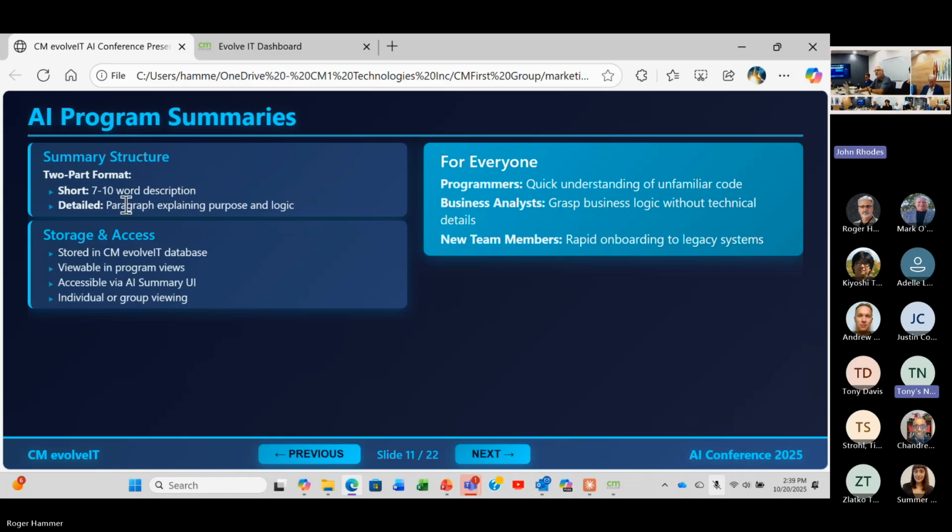We broke it up into two sections. One, just a short description. And you'll see when I go into evolveIT, we have an interactive area there where we have a description, and then the ability to see a paragraph level definition of what that program does, just to help understand it at, I'll call it a business level, what are the different things functionally that it's doing.